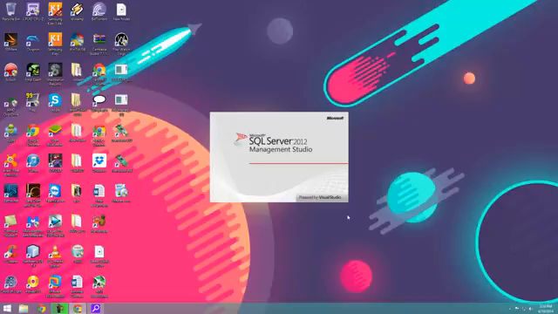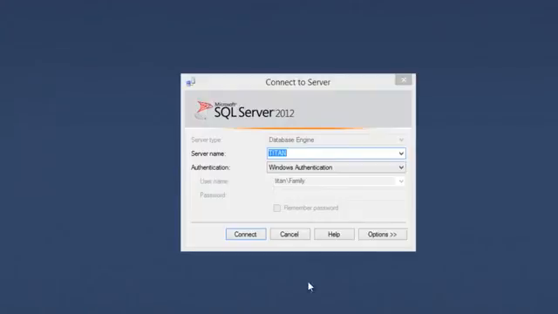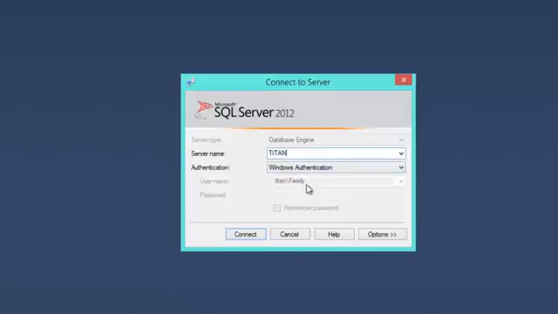Click yes. Good. And as you can see here, the server name, which is Titan, that's the name of my PC, is here as we start up Management Studio.